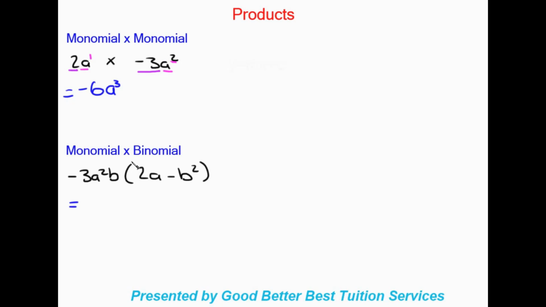Looking on here at monomial times binomial, we do the same thing now, except there is an extra step. So when it comes to timesing monomial times binomial, remember monomial is a single term expression and binomial is a double term, right? So when we're timesing this, we have to times this into the brackets, okay? Into the brackets which contains the binomial. And how that works is our monomial times the first term first and then times the second term afterwards.